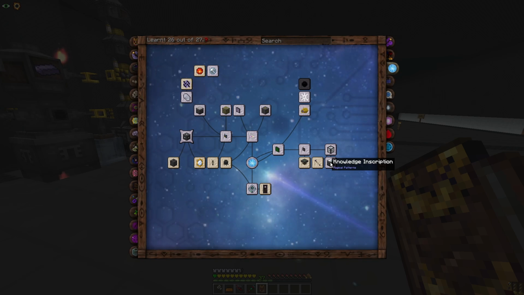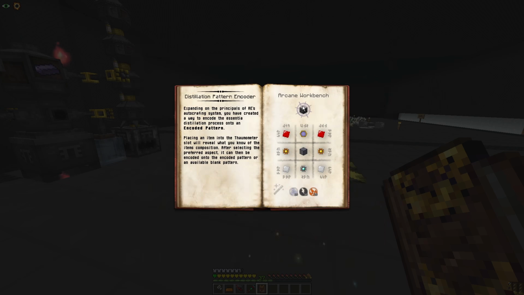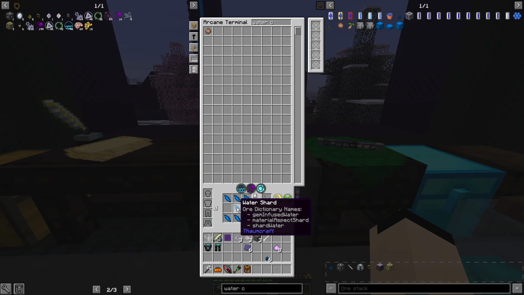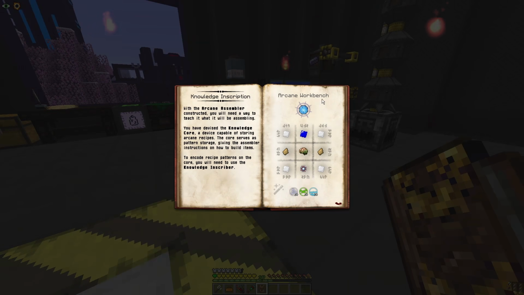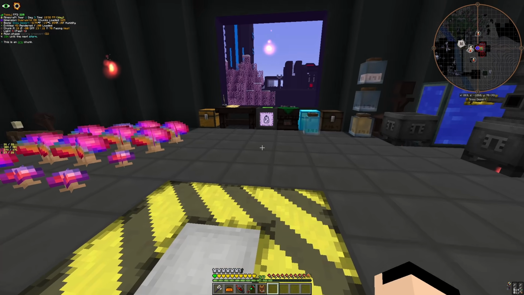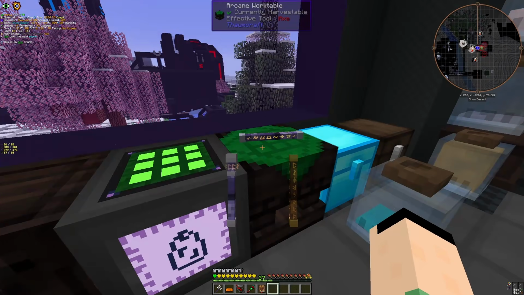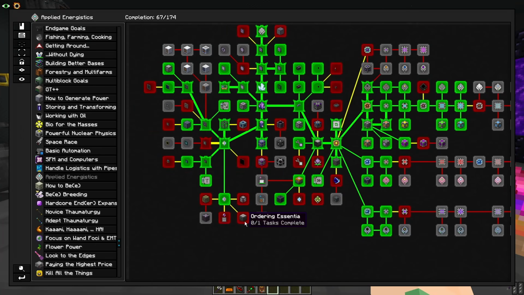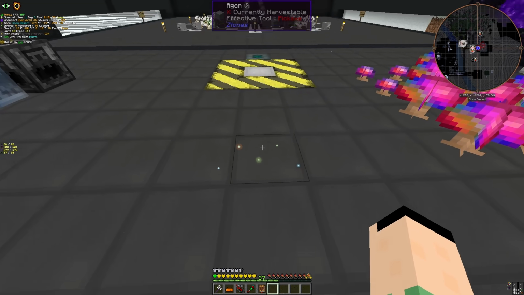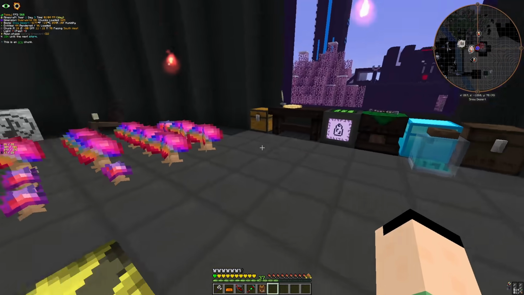And finally, there are two more parts to this whole Applied Energistics transition. Firstly, the distillation pattern encoder. This allows us to teach the network the Essentia contents of different items. But there's a second type of pattern here called the knowledge inscriber. This uses knowledge cores, and this is also pattern storage. But this is for the arcane work table. Or I should say the arcane assembler. So it's still not 100% clear to me how CentiV plays into all of this, but we'll see.